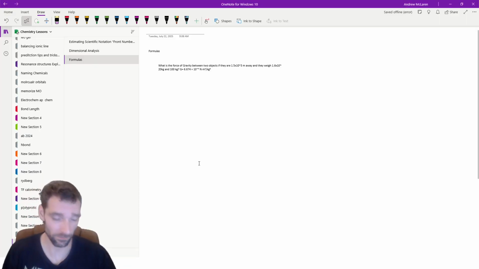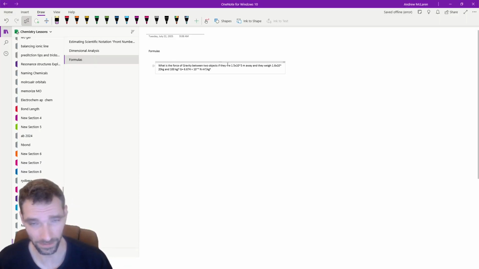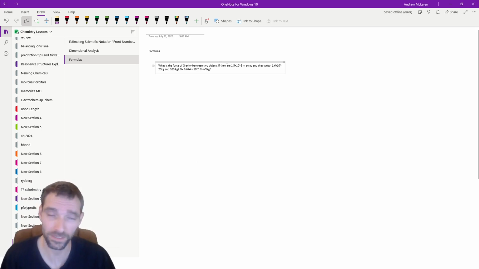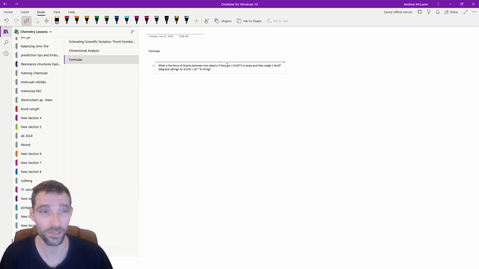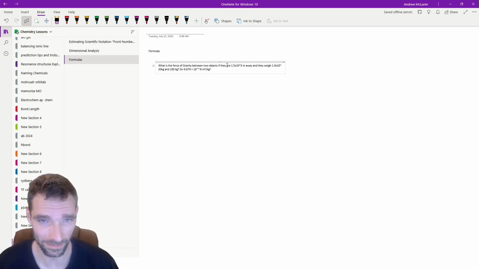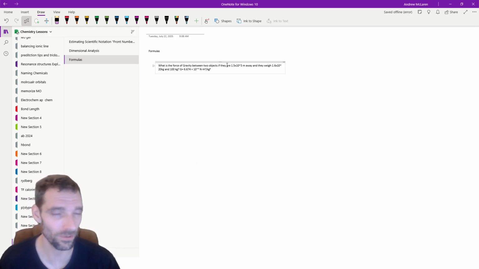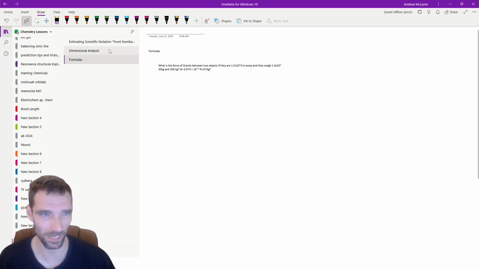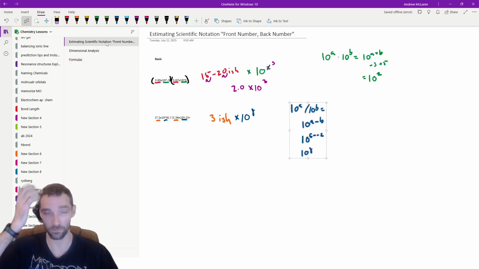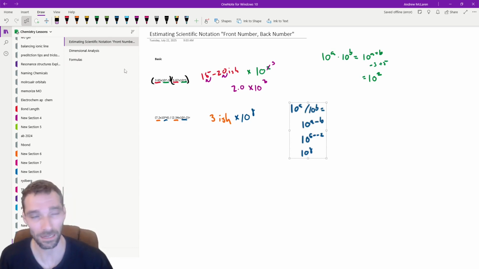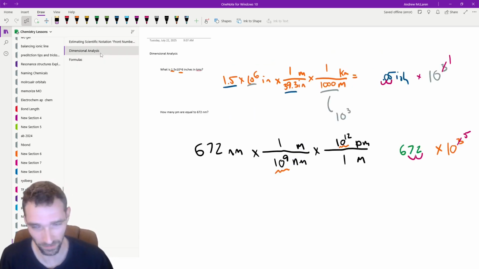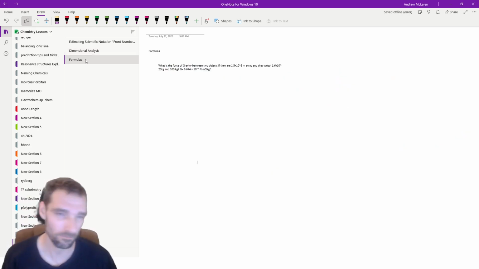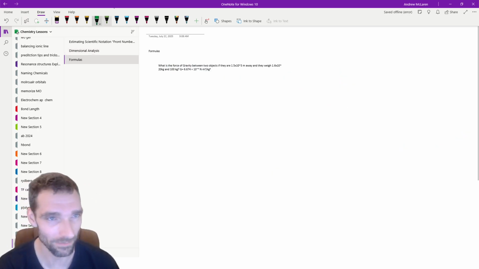If you're trying to use a formula like the one for gravity or point charges in physics, these can be pretty error prone in the calculators because you're just combining the numbers wrong. So the best way to double check this is using a trick that I call front number, back number. I've got a previous video on that, as well as on using this in dimensional analysis. I would watch those before this, but you might be able to just dive in here.